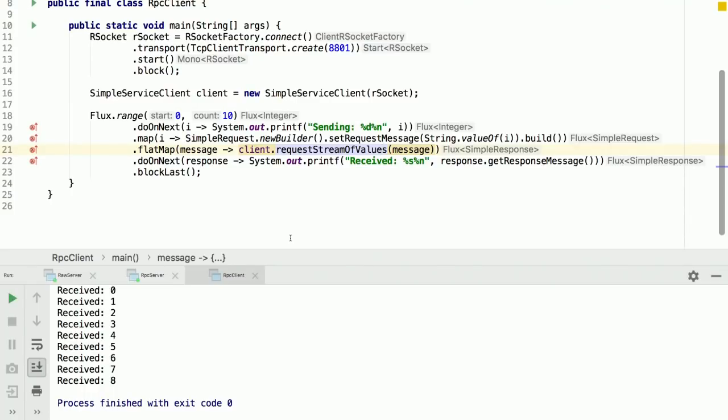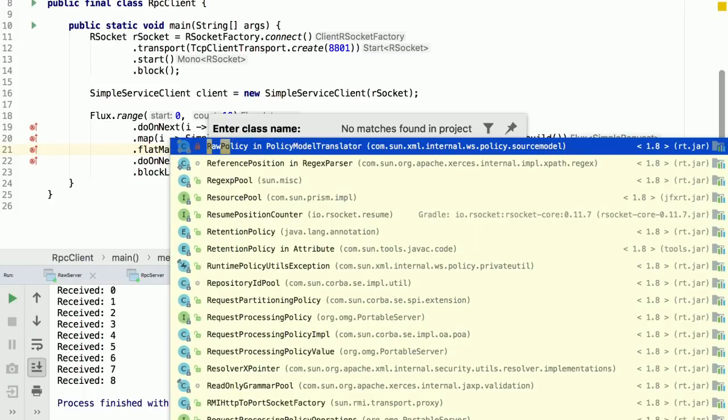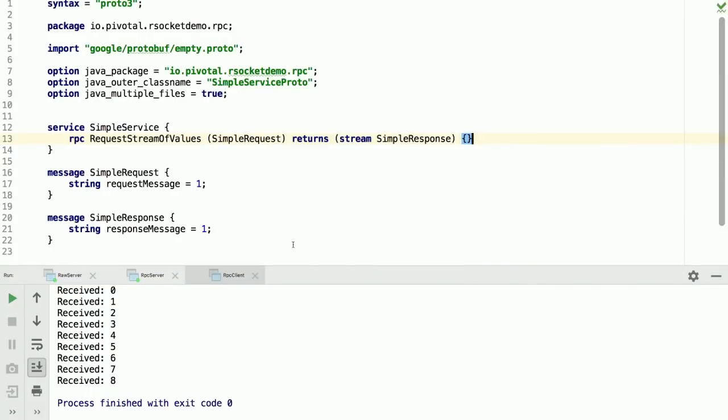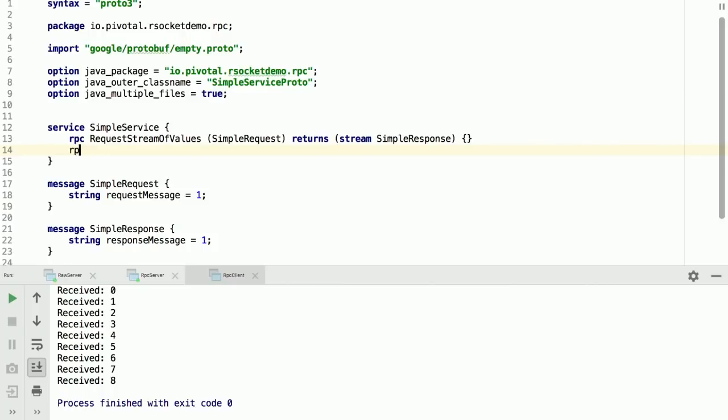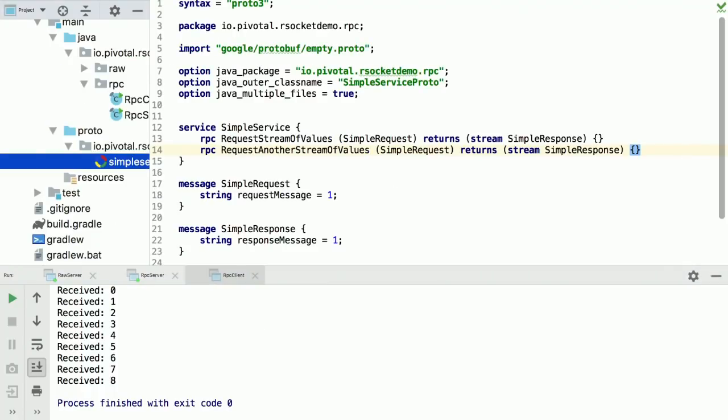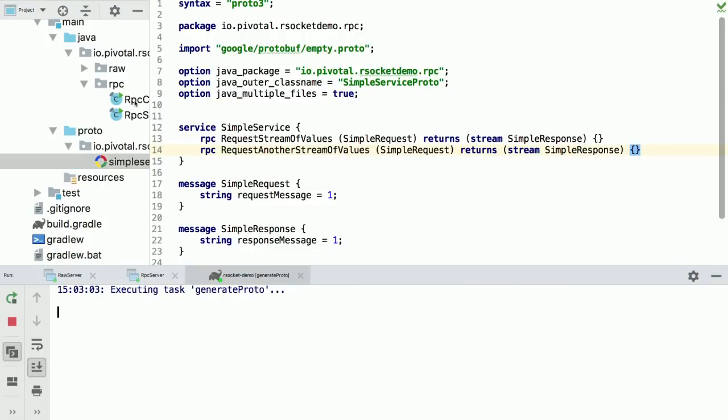So the key takeaway is this is a style, if you are in an RPC way of thinking, that you want. If you have an interaction model between your client and server that allows you to come in and say, request another stream of values, some other thing that has a semantic interface, then you can generate a new proto, which may or may not happen successfully.